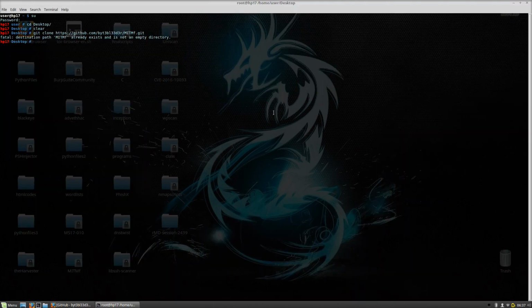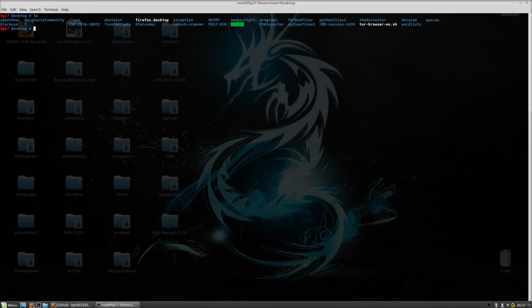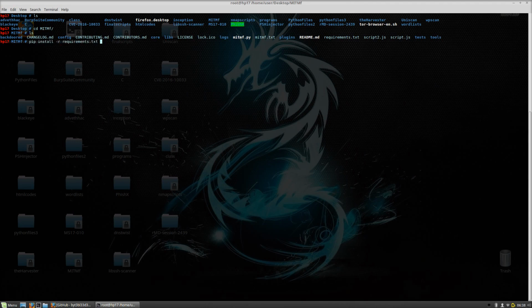Once it downloads and copies the files into the MITMf directory, you want to change the path to that directory, and you will have this file right here called requirements.txt. In order to install those requirements, you just want to type here pip install -r requirements.txt, and it will install all of the requirements it needs in order to run this program.